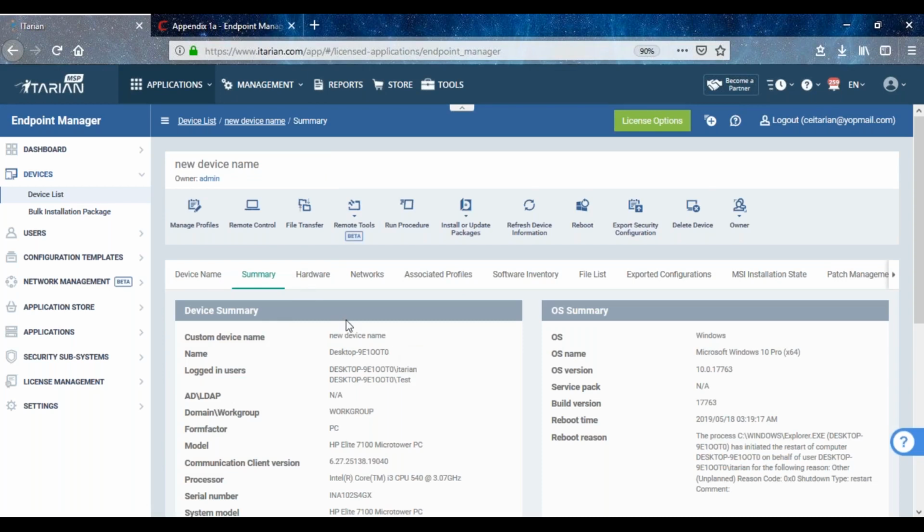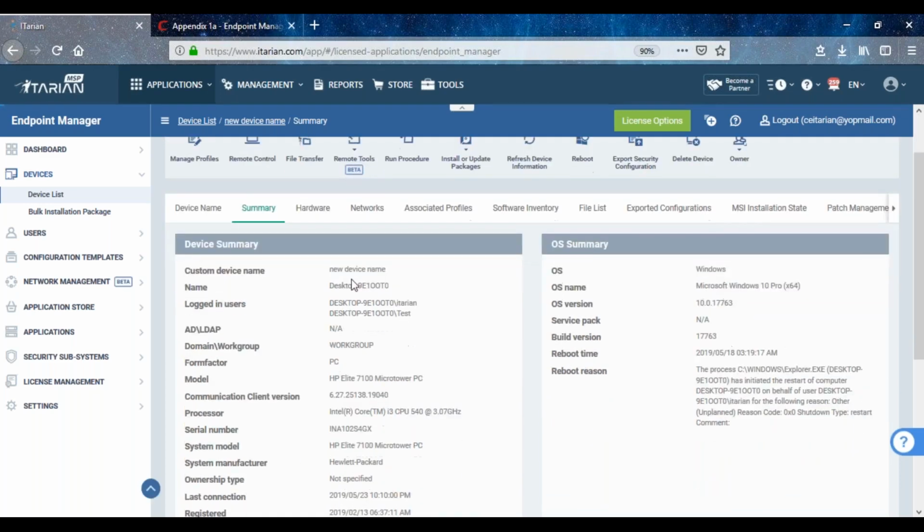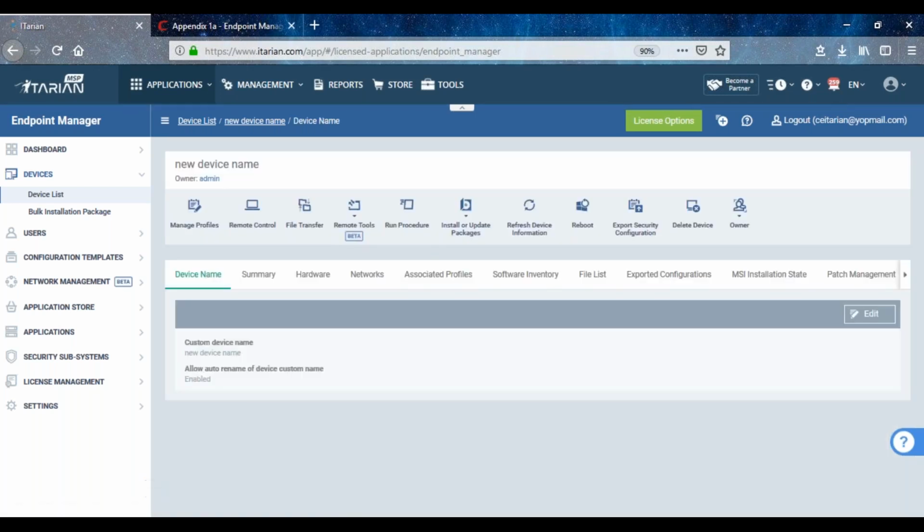Yes, you can see here in the summary, it shows the local computer name still under the name field, and then there's also a separate field for custom device name. So you really don't have to worry about changing names here in the portal and changing the names locally.